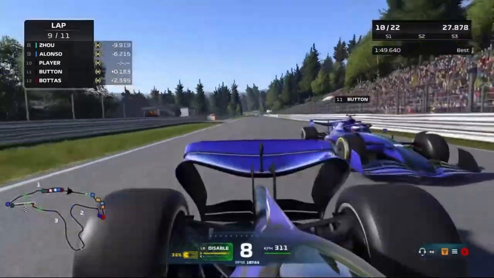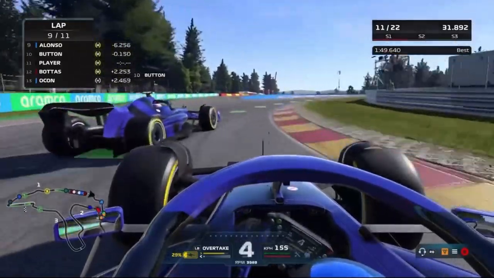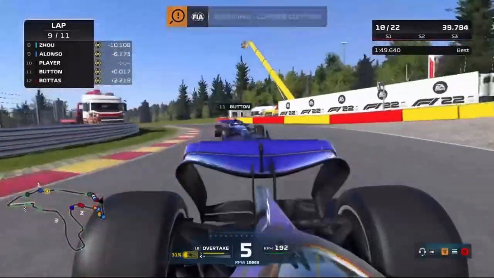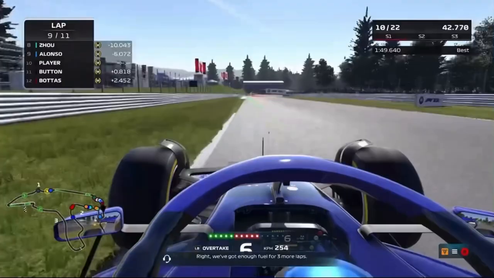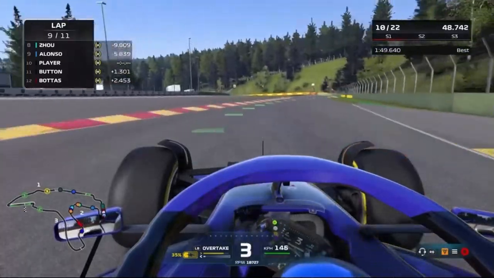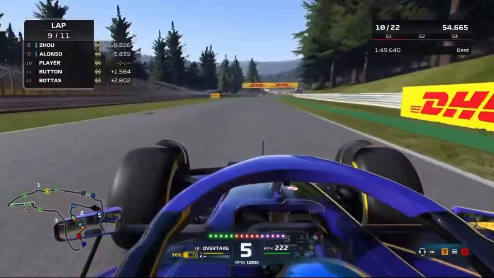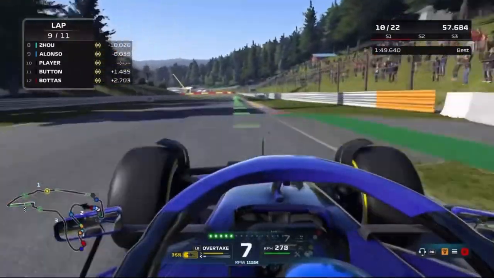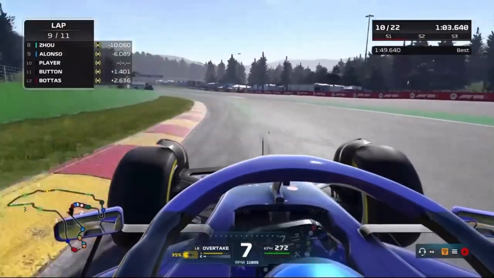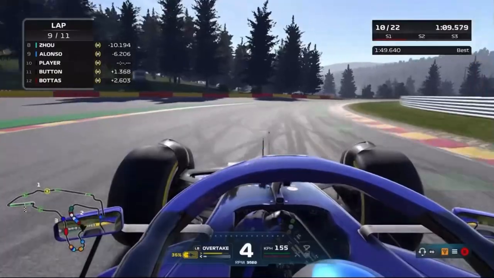So lap 9 out of 11, and Jenson Button was just overtaking us for P9, no 10, as I accidentally go across the track, and then I might have made slight contact with him. I feel bad for Pierre Gasly because I kind of ruined his race. I mean, he wasn't in the points anyway, I think. Well, that has cost AlphaTauri quite a bit of money there.